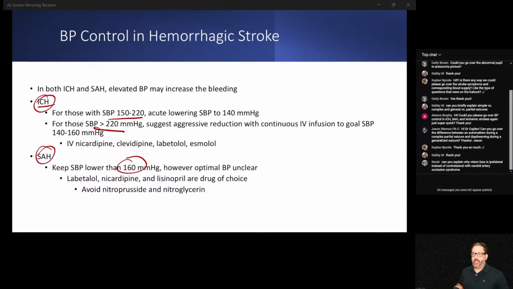With both the hemorrhagic and the ischemic ones, you don't want to drop the blood pressure too much because then they're going to lose that perfusion pressure to keep that blood pushing through that occlusion. For the ischemic, 220 over 120 is the cutoff. When they start getting higher than that, then you want to give like labetalol IV to help bring that pressure down. So the key thing is 220 over 120 for ischemic, 220 again for these intracerebral hemorrhages, but on the subarachnoids keep it less than 160. You don't want to cause any more cerebral edema or intracerebral pressure, so keep that pressure down.